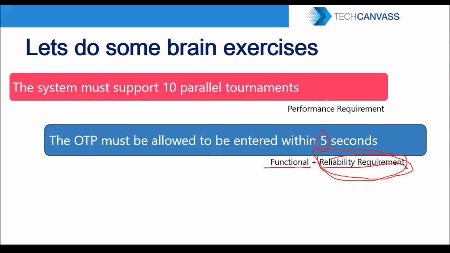So the point which I was trying to make is the most important part to understand is every sentence has to be looked at very critically to see whether there are certain hidden parts of it. If that's a hidden part, and that's going to affect the overall functionality, you need to ask questions again, whether it is feasible or practical in any country to have the OTP validated within 5 seconds? Not possible, because there is always a network latency across the world.